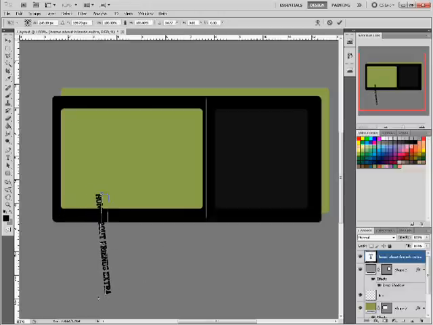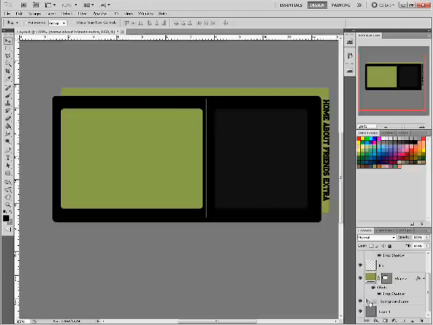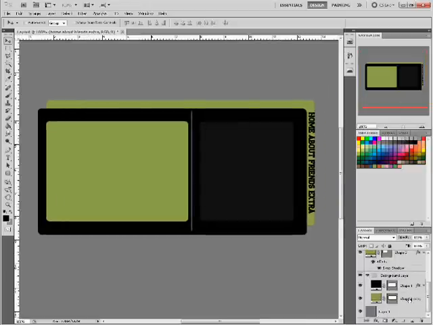And you could either type up here or you could spin it. So I'm going to type in 90, so it can be perfectly straight. Then I'm going to click the check mark. Then unclick the show transform controls. Then I'm going to put this over here. In that case, I think we're going to need to make the shape that we used for the background layer bigger. Like, drag it out more. So I'm going to go back to the layer, and I'm going to drag it out just a teeny bit.